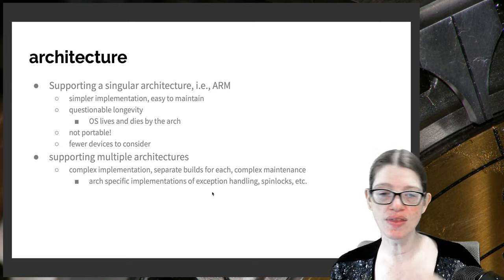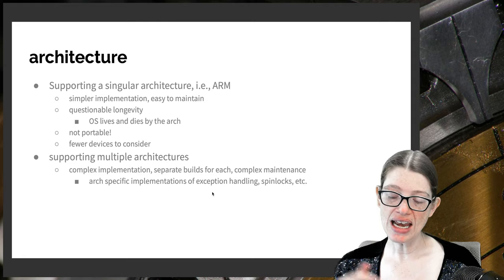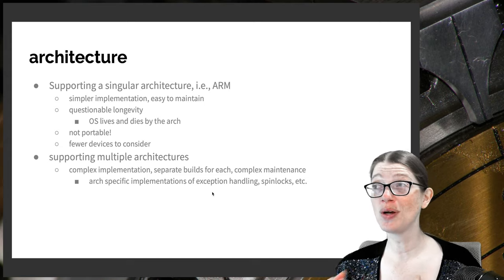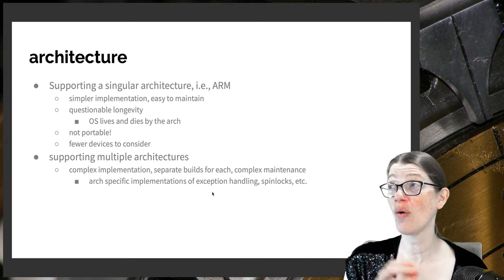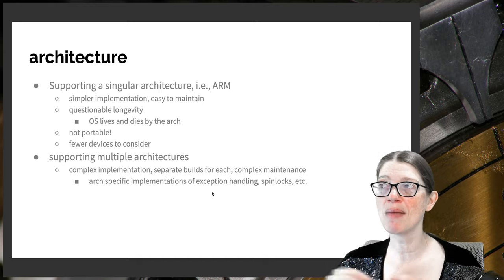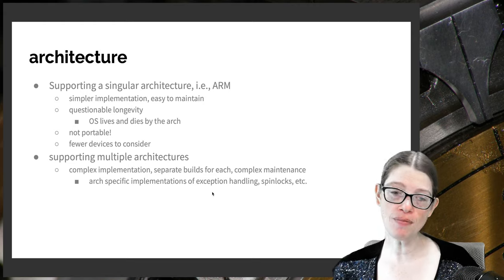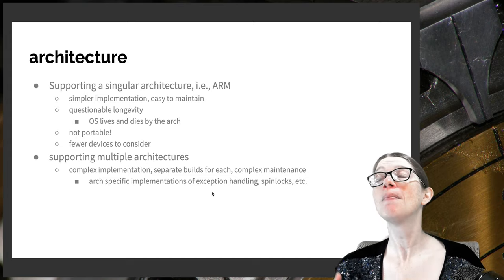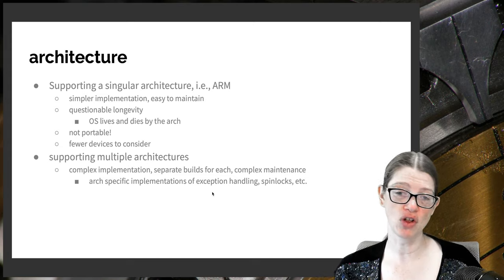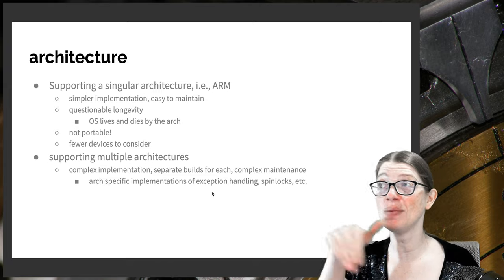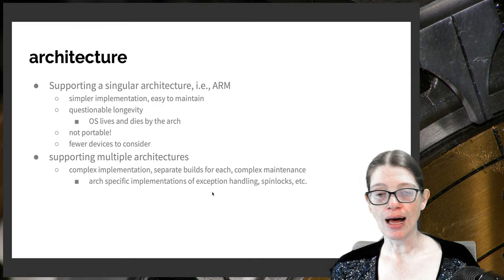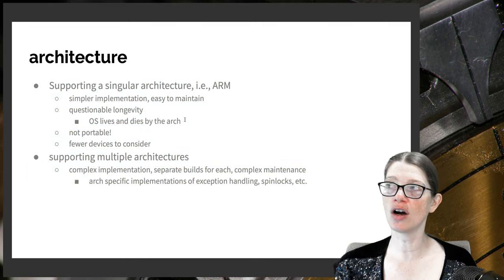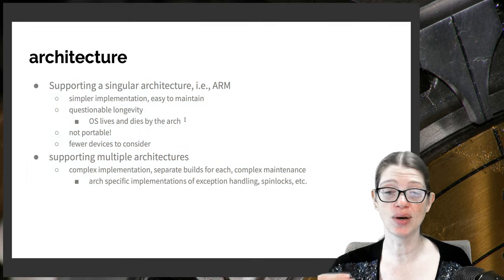But the side effect is this is not a portable OS, and if there are huge changes between the R3000 and the R4000, then we may have to rewrite significant parts of the OS in order to go from one chip to another chip, even in the same branch of chips. So it's not very portable, and if you do want it to have longevity, maintaining for longevity is going to be a bit more difficult. However, maintaining just for that CPU is going to be quite straightforward. The OS is going to live and die by that architecture, and that's because you've literally hard-coded the specifics of that architecture into the OS's code.